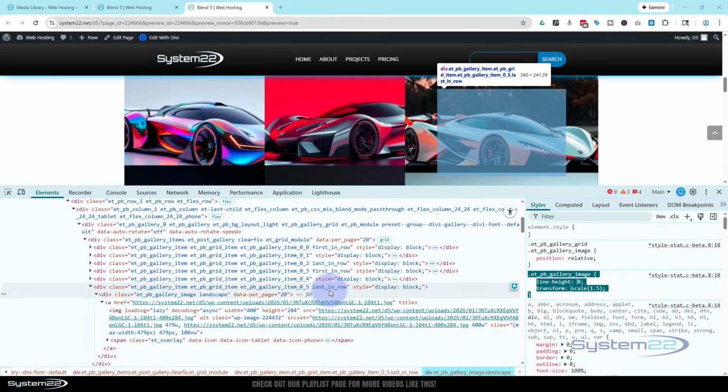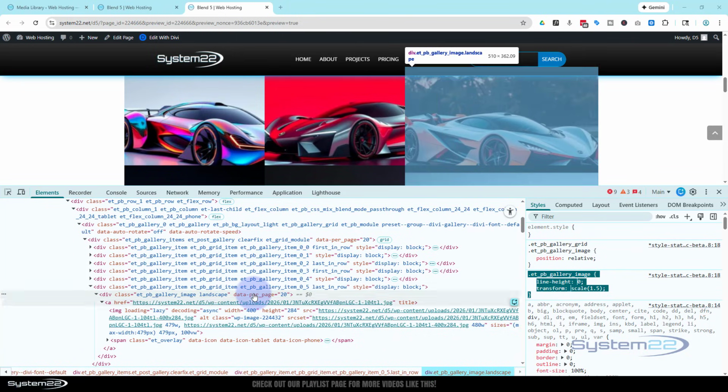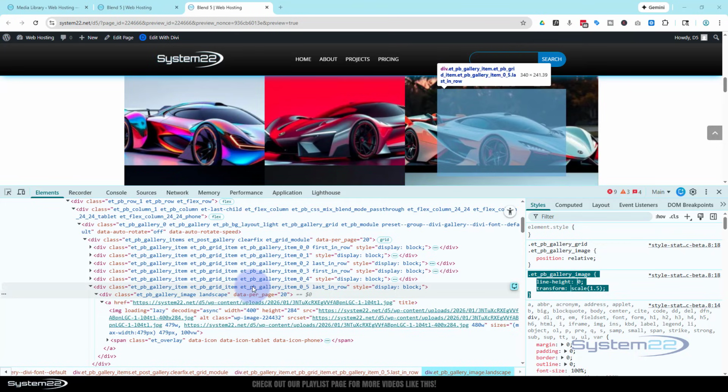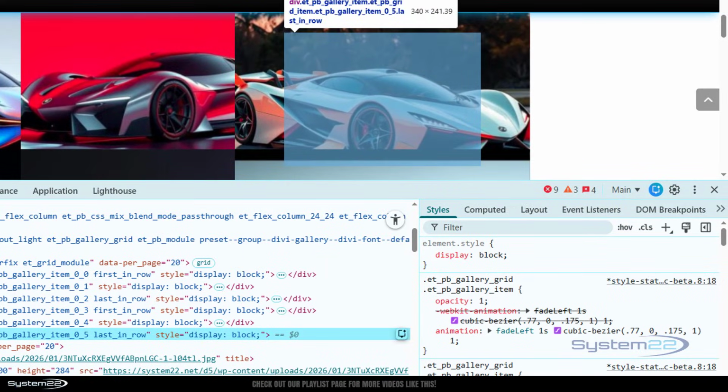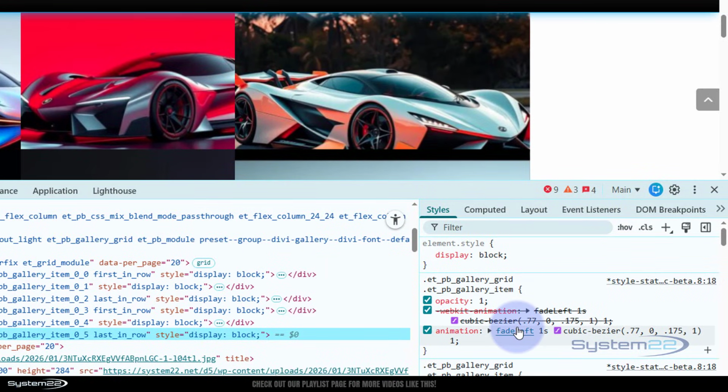Okay, the next thing we need to actually select is the grid item that it's sitting in. And if we just go up one, you can see it selects it there, that little blue square. It's smaller. That's the original size of our grid right there. What I want to do is go in there. Here's our grid and grid item. I want to hide any overflow.